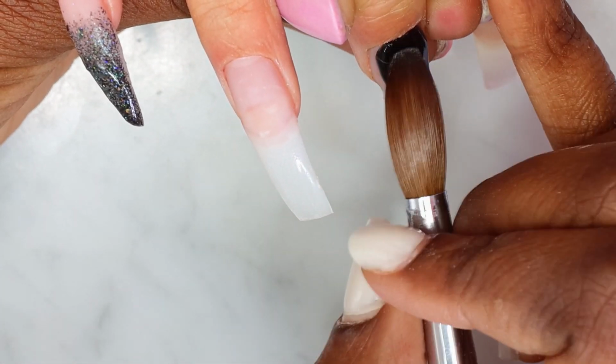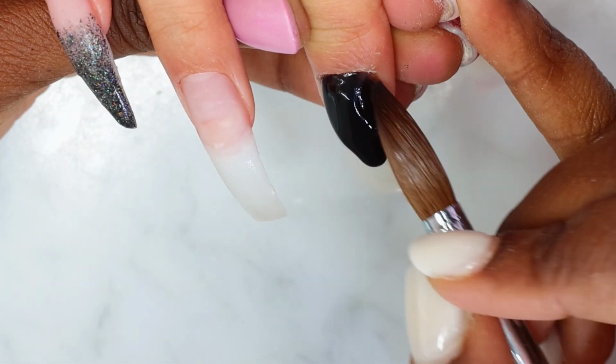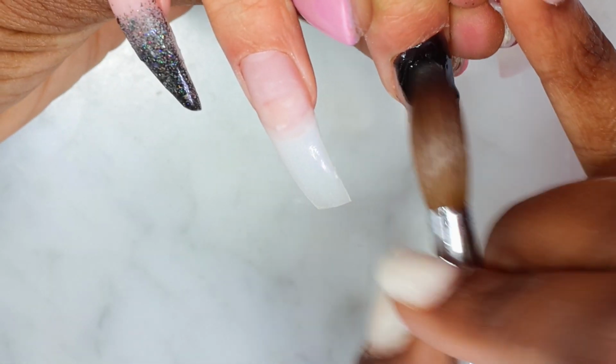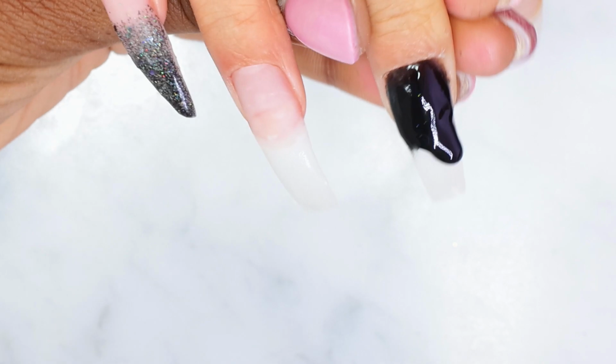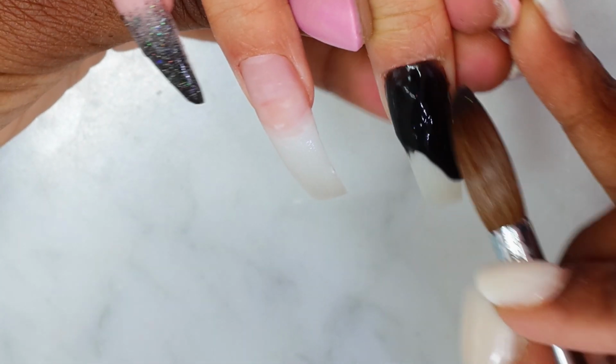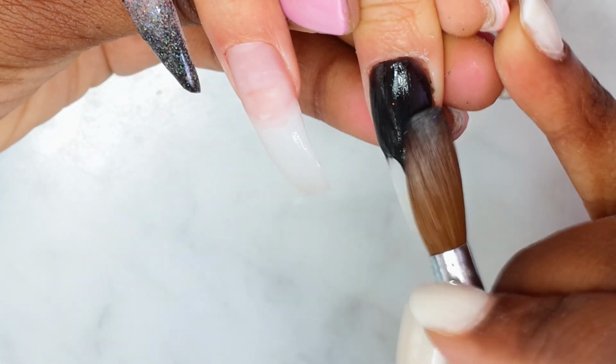And I'm just using the black acrylic, also the dipping powder. I've also mixed this one with some clear acrylic. I have used the black color also from the Halloween collection from Modelones, the dip powder kit. So I've mixed it with clear acrylic.